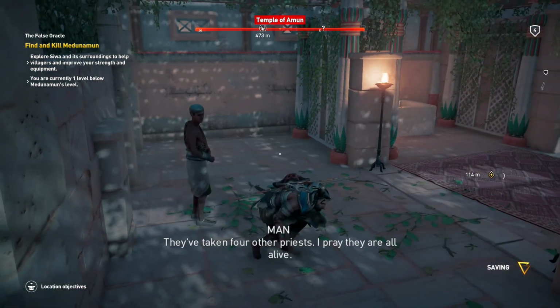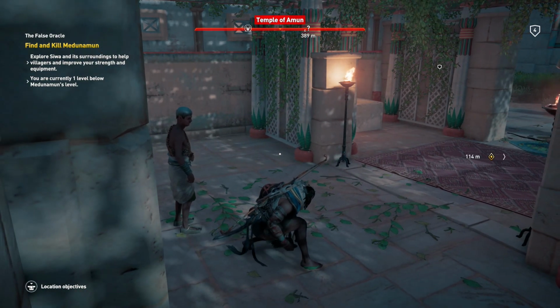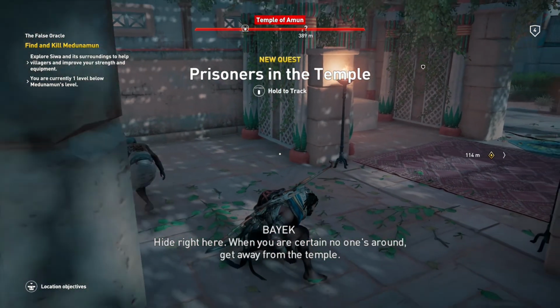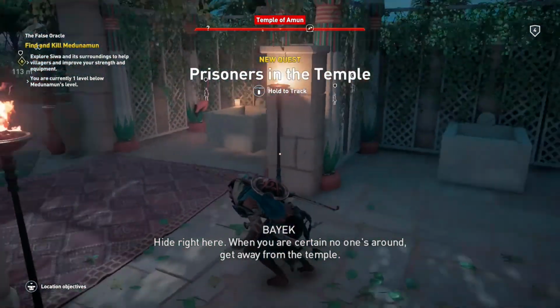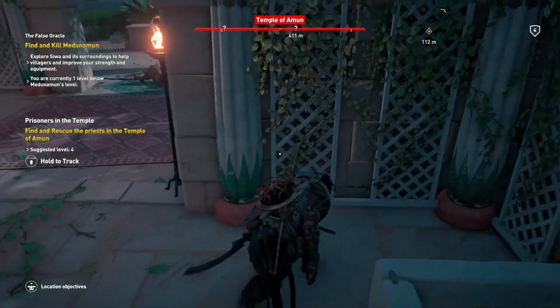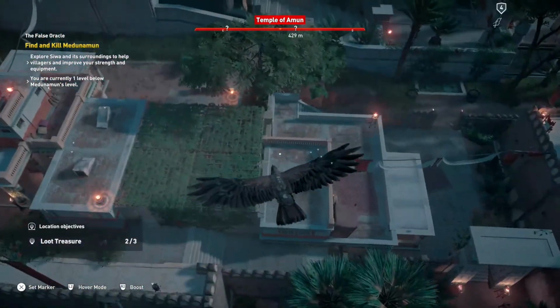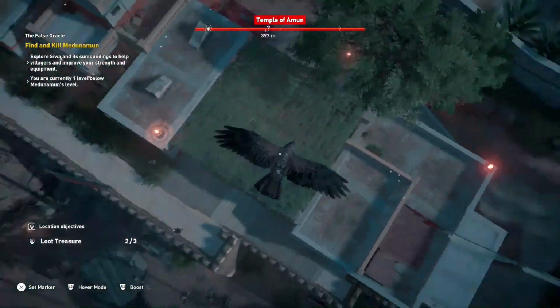Come on. Just leave. Four other priests. I pray they are all alone. Oh, great. I gotta go find three other priests. Welcome to your correctaboo. Get away from the temple. Do you want to try and rescue the priests, or do you want to go for your... Yes, I want to try and rescue the priests.